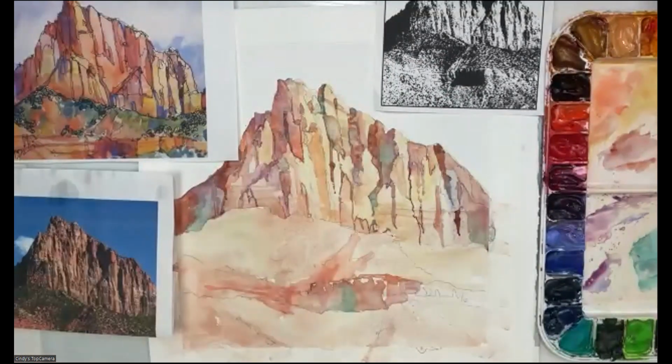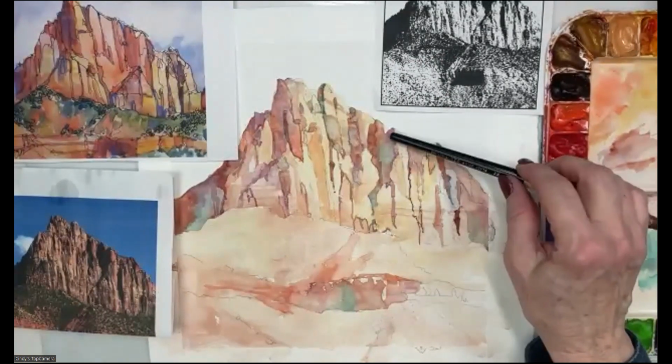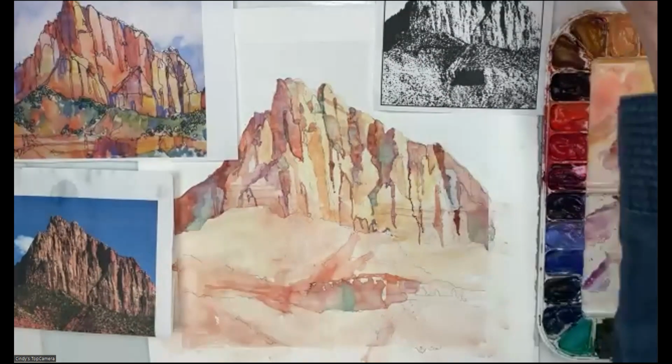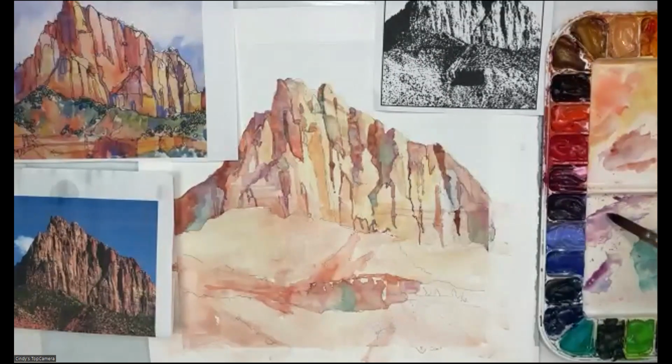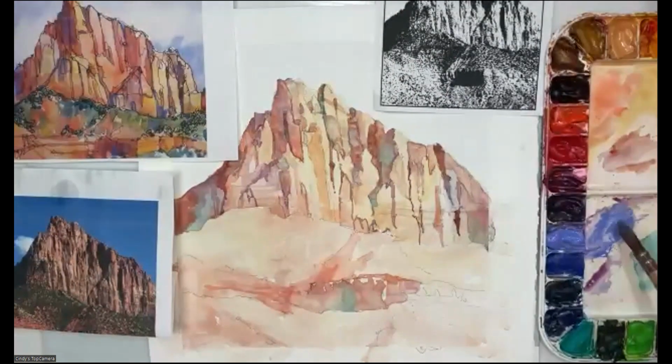If not, I'll get pretty far and I'll show you the other ones I have. Okay, so I've got the same kind of colors in here. Rose of ultramarine. I haven't used my lavender. And I think lavender is such a miracle color.